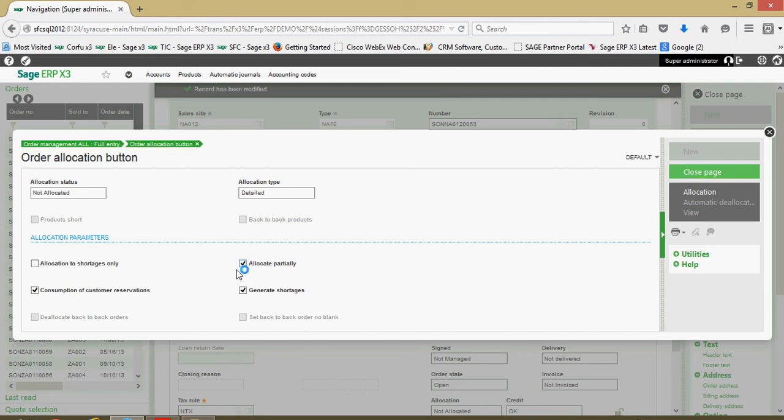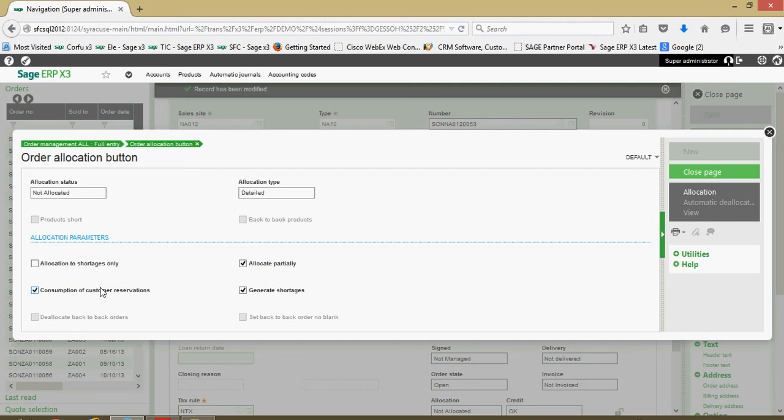Over here we can do a setting if we wish to permit the partial allocation. Okay, so maybe this order here is for 100 units. Maybe we don't have 100 on hand. Maybe we have 75, but we want to go ahead and allocate those 75 units against the order. We can go ahead and set that. We have this concept of a customer reservation.